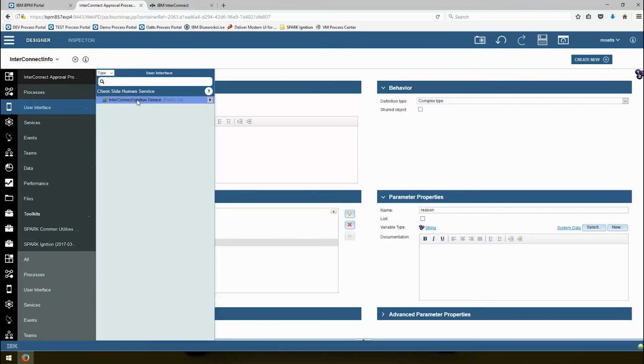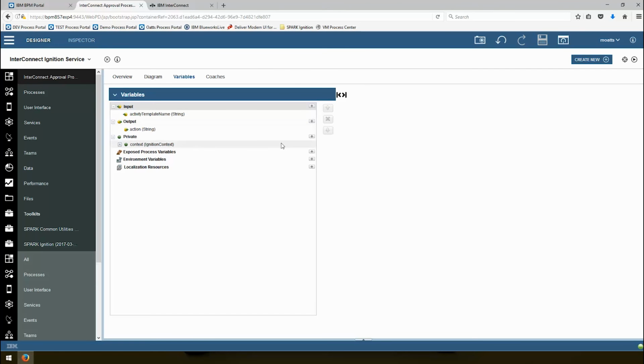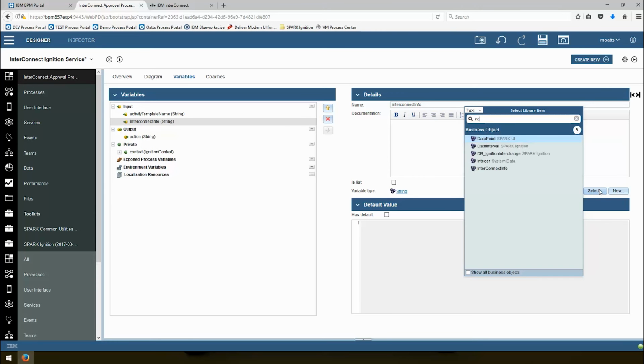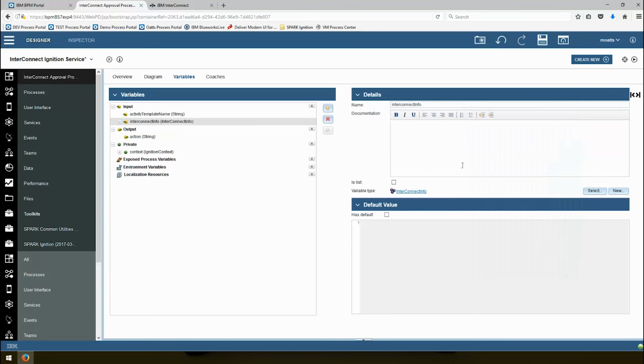What I can do then in my human service is just use that business object. So let's make it an input. So interconnect info. Interconnect info there. And we'll have it as an output as well.